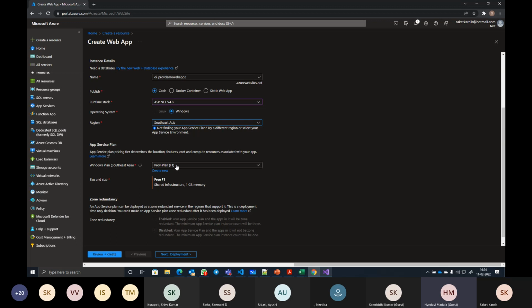Excuse me, sir. Yes. Actually, while typing the web app name, I typed the previous name itself, but it is showing that the app name is not available. It has already checked that it has been taken. So you can put a different name there. You already deployed one application by that name, no?